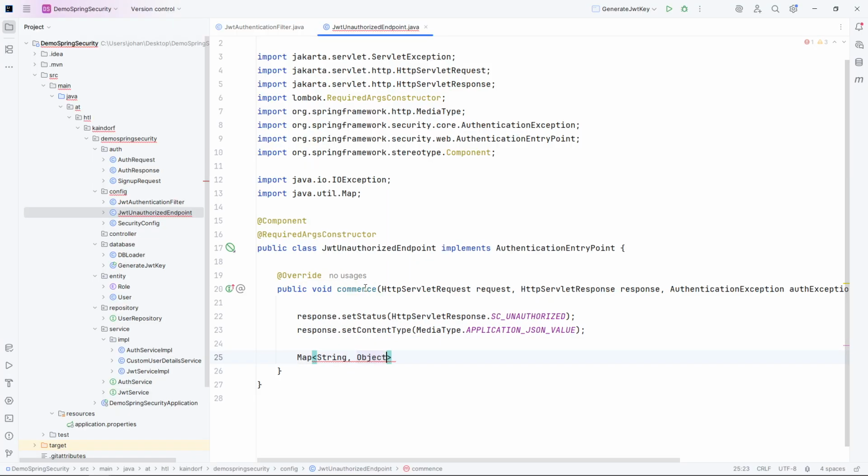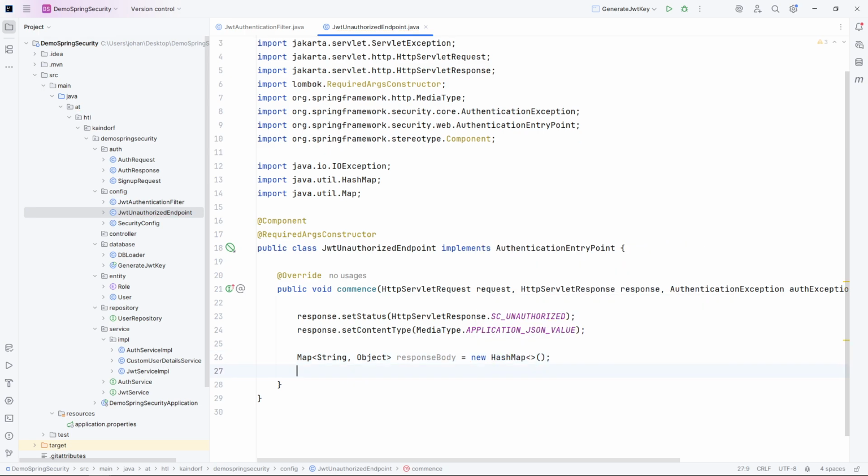So with just having a string and an object in there, this is our response body, some hash map. And what do we want to add? So first of all, what we want to add is the status. And the status, as we already know, is our unauthorized.